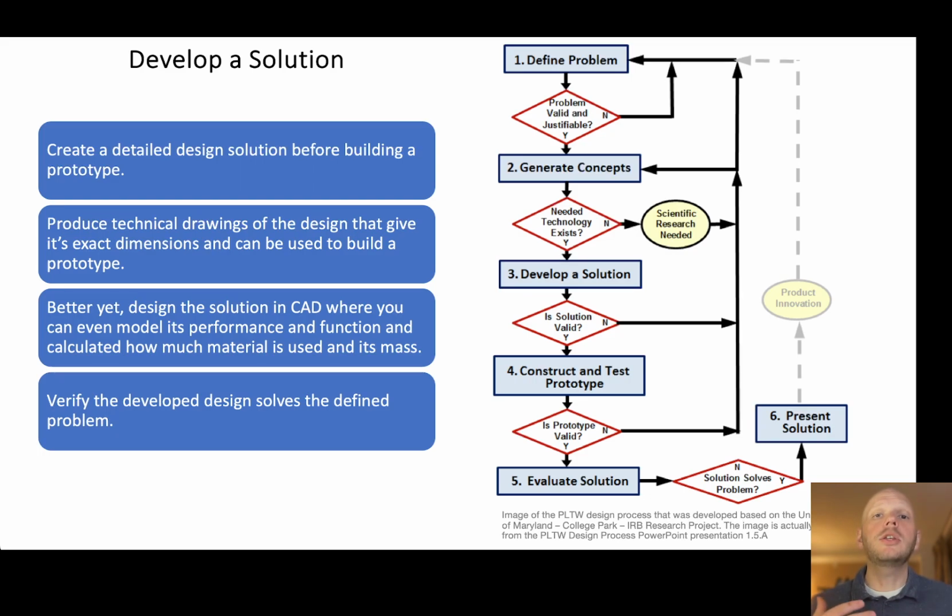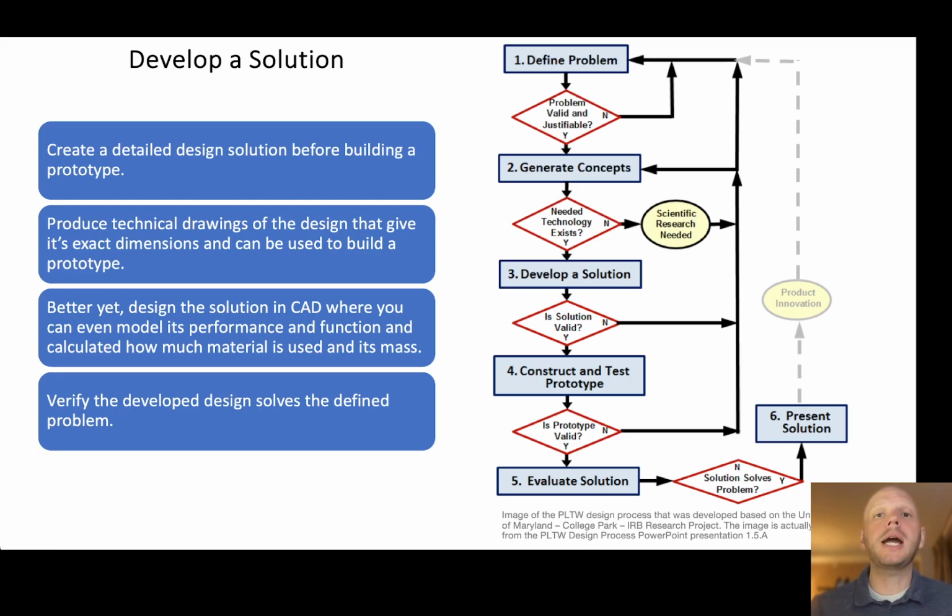Additionally, you can see how parts are going to interfere with each other if they're going to be moving. If those individual parts are going to interfere with each other and it won't be able to function the way that you had envisioned, CAD is incredibly helpful at seeing those things before you even go through the process of building a prototype. And then we need to verify that the developed design actually solves the defined problem.